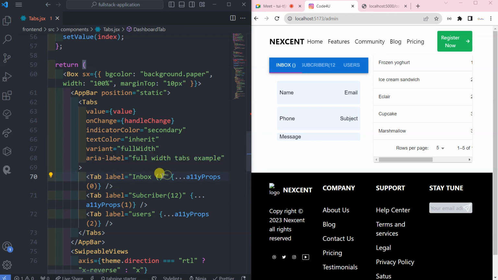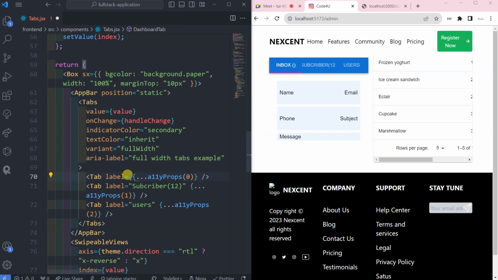So I have to wipe it out first. Next I have to pass curly braces, and again pass a backtick. This template literal is not the quotation, it's the backtick. The way it looks is different. If you are using a Dell computer, you press 7 and then Alt Gr, and it will bring you this symbol. If not, I will copy and paste it for you guys.